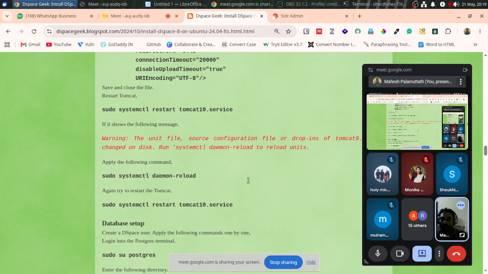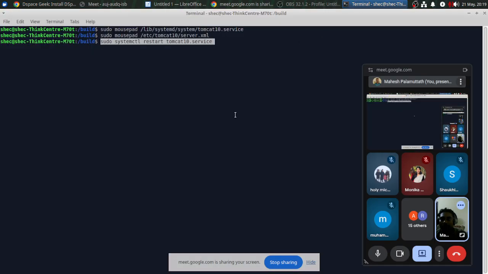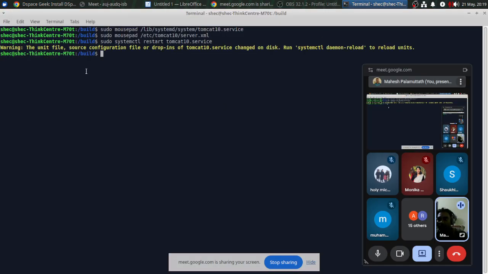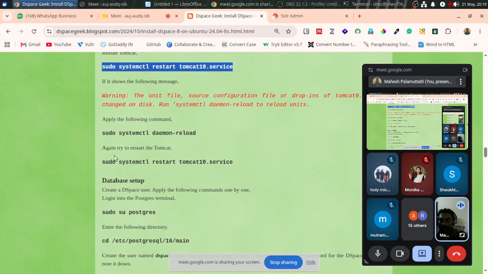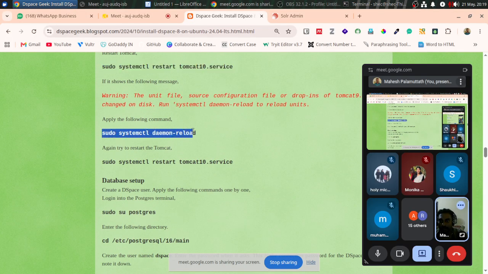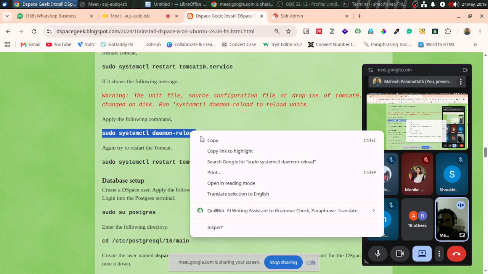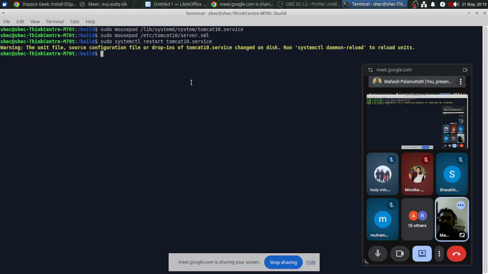Now let us restart the Tomcat service. Copy the command, restart. A warning will usually show, don't worry. You can fix it by running this systemctl daemon-reload command.